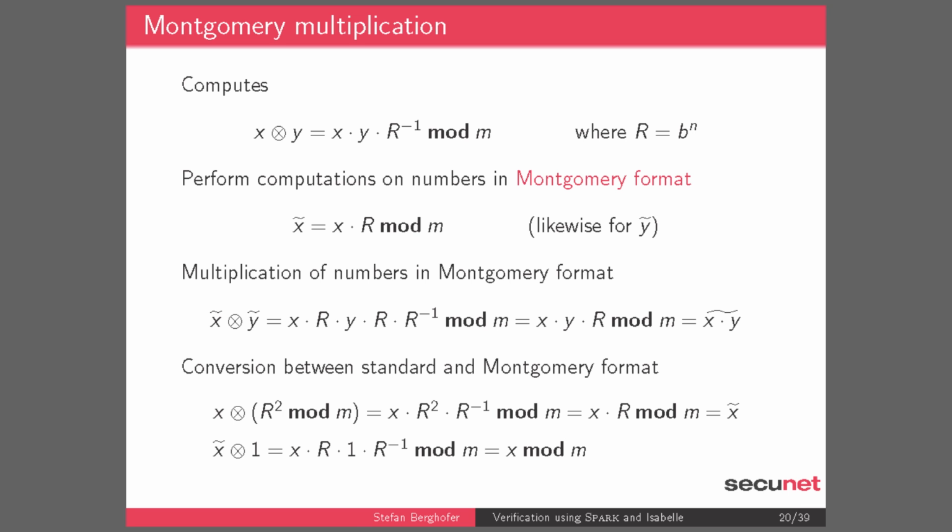And because of the way this multiplication works, you need to transform the operands for the multiplication into a specific format, which I've called Montgomery format here. So you have to multiply that with r first, and by doing that, you can make sure that this r and inverse of r cancels out when doing a multiplication. And when you're done with the multiplication, you have to convert that back to standard format. This might seem like a large overhead for one multiplication, but usually you're not just doing one multiplication, but you're using that to implement exponentiation, for example, and then you're doing hundreds or thousands of multiplications, so this overhead is negligible.